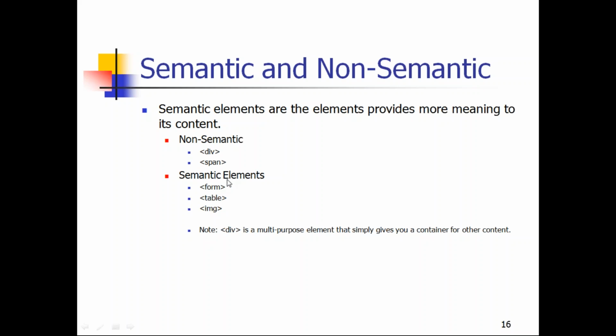Whereas coming to the semantic elements, you can see form. The name itself indicates that it's some kind of login form or registration form. And we have something called table. Table is also a semantic tag. Image is also a semantic tag. So likewise, we categorize the elements into non-semantic and semantic elements.